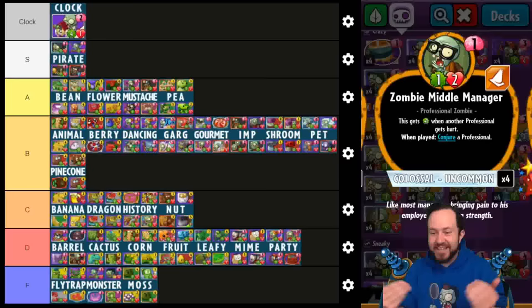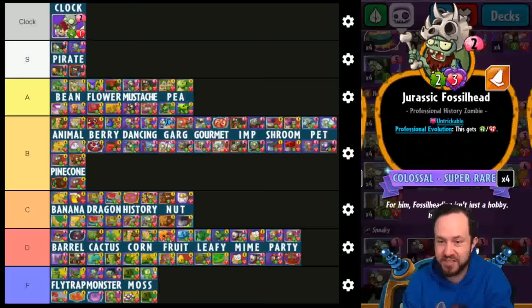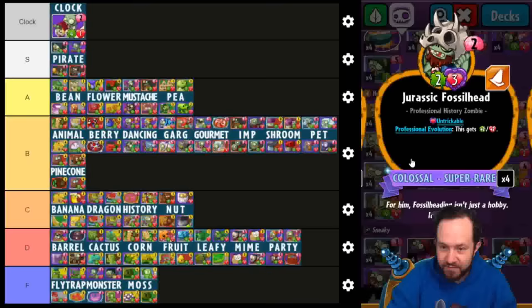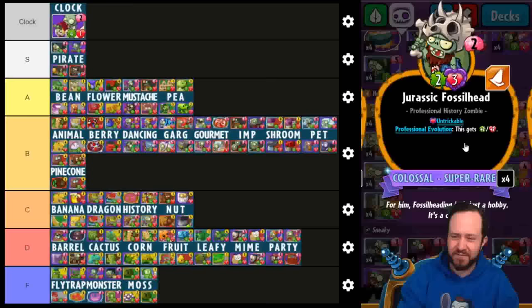And in order to get the professional synergy out of this, you would have to build a deck around this. The other professional synergy card is Jurassic Fossil Head. Again, this is okay. This is not a bad card. Even a 2-cost 2/3 Untrickable is just kind of meh. The Untrickable doesn't help. It's really once you evolve this onto something else that this makes it worth it. Now it's a 4/5 Untrickable, which is very, by the way, very cheap at 2-cost. Really, you've spent at least 3 because you had to play the original minion the turn before.